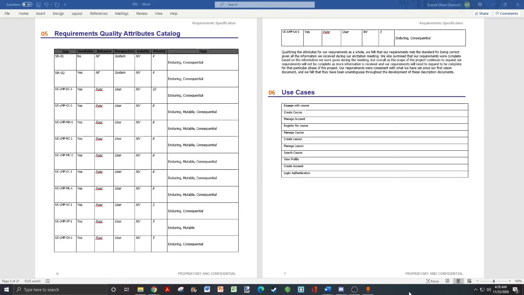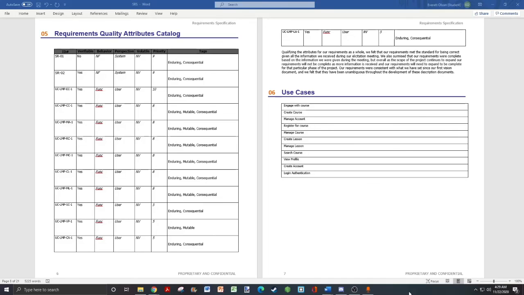For the lessons we learned, I think for the most part, we all agree that it would have been nice to meet with the customer more and probably have more time with them to make sure we got exactly what they wanted and to make sure we had everything right. Besides having the elicitation, probably having more elicitation meetings, but also meeting up with them and just saying, hey, do these requirements look good to you? Do they meet what you need? Because they might come back and say, no, that's not what we meant when we said that, and that would be nice to know.